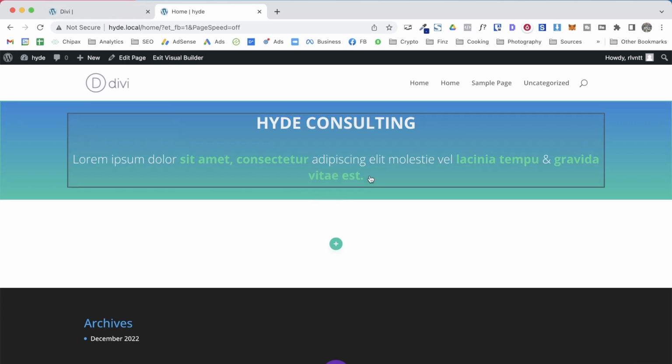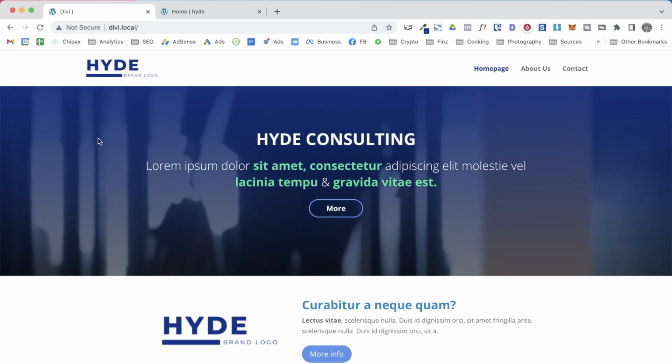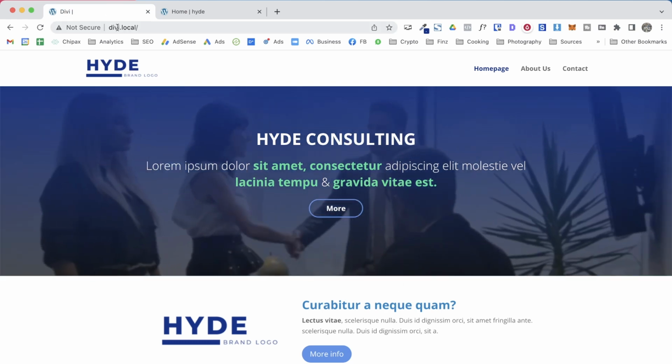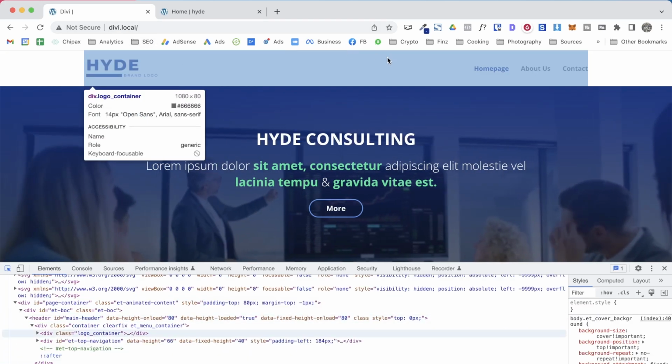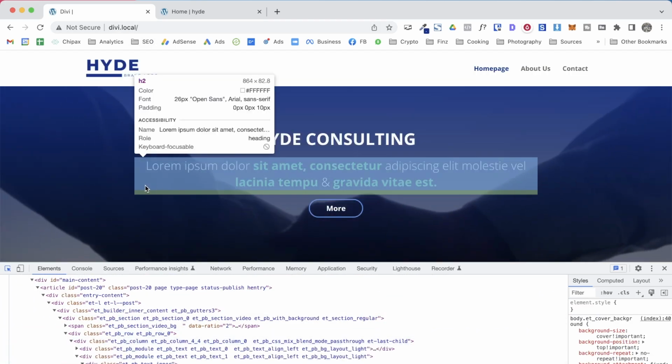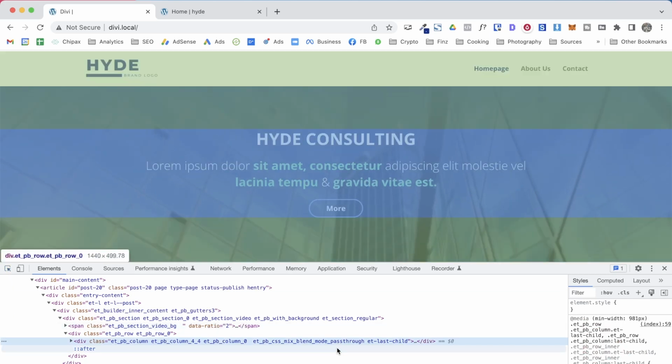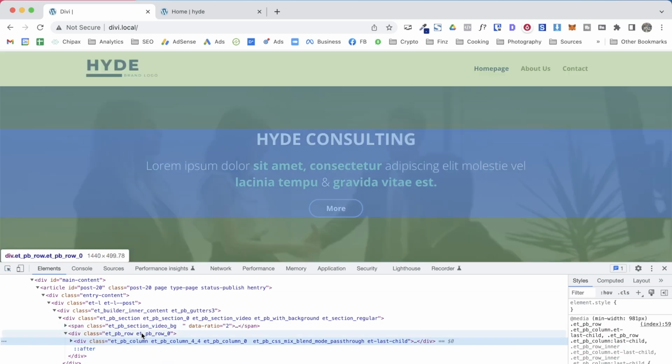So let me save this. We're going back to the site. So what I'm going to do now is go to the inspector and try to find out the color codes for the gradient.